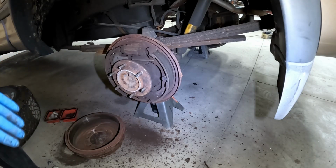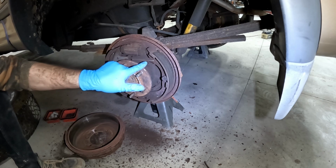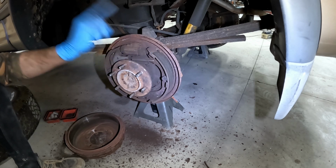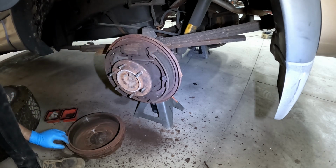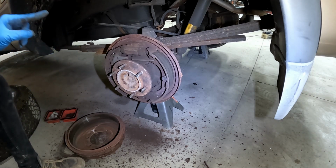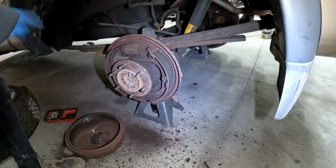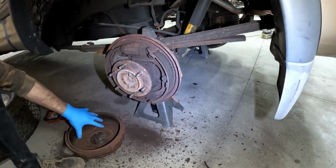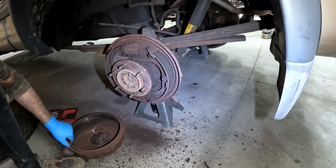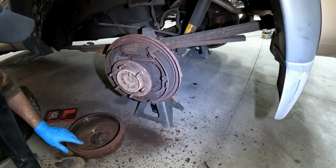Well, that's interesting. These brake shoes, like I said, have a minimum 140,000 miles on them. I'm pretty sure they're original. This truck right now has 170,000 miles on it. I'm pretty sure all this brake, the shoes, everything's original back here, including the drums. Now, when I went in here, I was expecting to have to rip this off with a slide hammer or some sort of puller, but I just tapped it and it came right out.